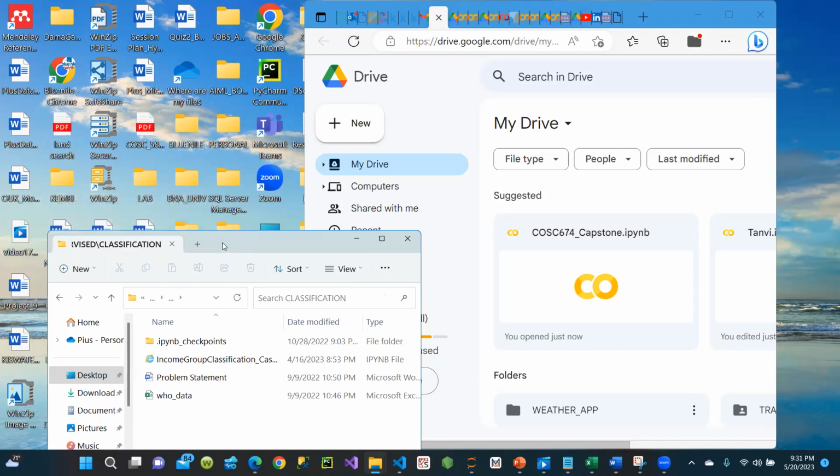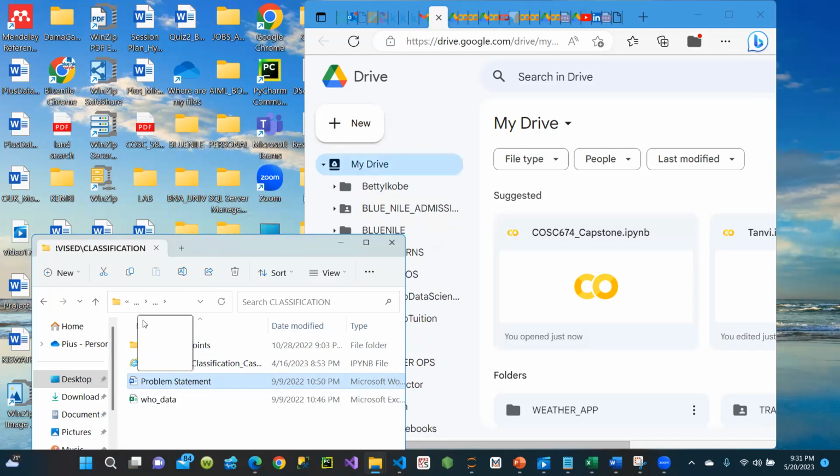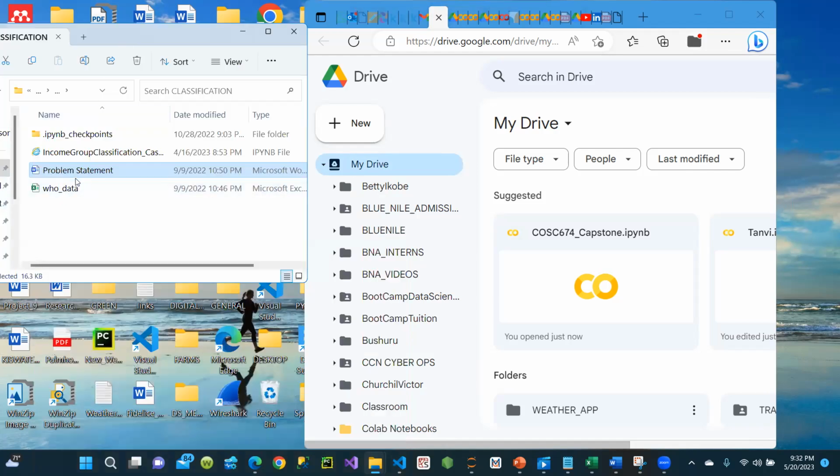So now these are your files on the local machine, all right? You want to put them on your Google Drive, so that you can use Google Colab. This is what you do. This is the problem statement. You just drag it and bring it here. Hold on, I want you to see, to know when you are doing the right thing. The problem statement is one of the files. You come and drag it. Are you seeing me dragging it? Yes.